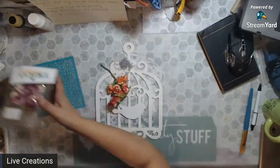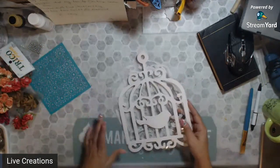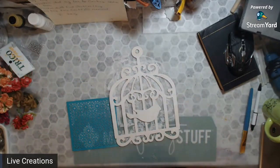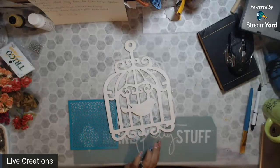It's been a while, so I'm excited to get back into it. I'm a little bit nervous to see how this is all going to come out between me answering these questions and actually crafting. So let's see. The first thing that I need is something to put under this so that I don't mess up my whole entire desk, because this little plastic is just not going to cut it. So what do I have? Let's see if I can get some paper here.